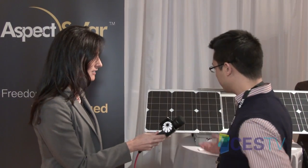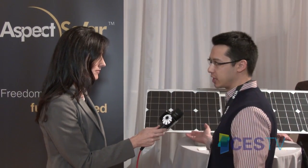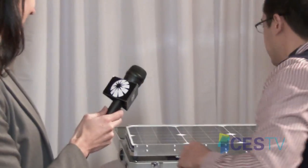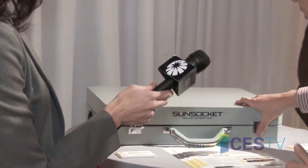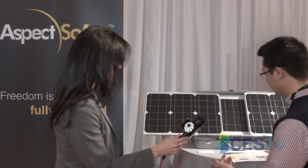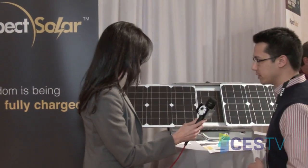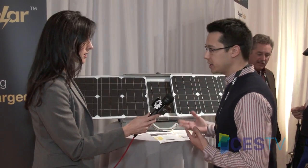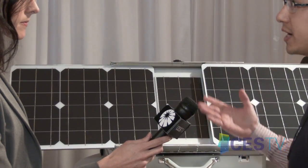I see solar behind us. I'm Andrew, with Aspect Solar. This is the world's first and only sun-tracking solar generator. Everything's built into one: you have a PV array, a solar array, a built-in battery pack, all the outputs you need — AC inverter, USB, 12-volt DC — and everything is literally built into a suitcase. These panels will actually move and follow the sunlight throughout the day, and that sun-tracking technology increases the efficiency of the solar cells by about 30% throughout the day.